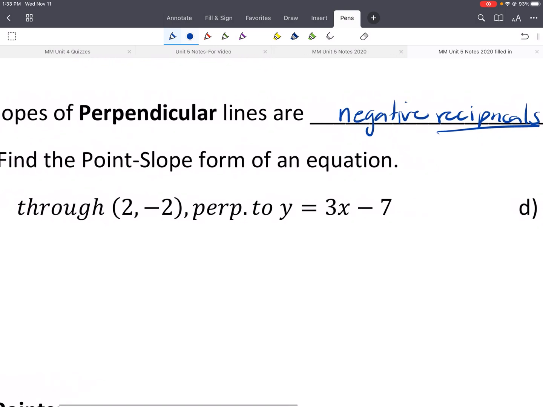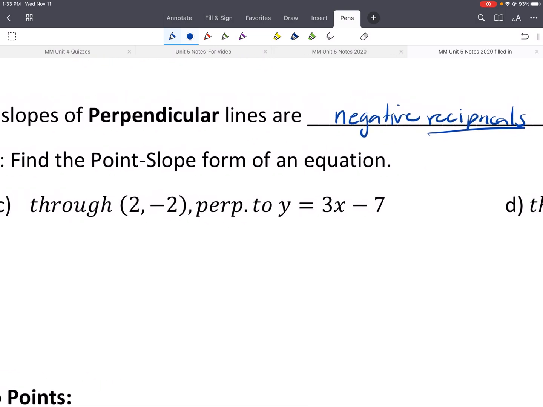So for example, if we want to find a slope that is perpendicular, that's what perp is standing for, perpendicular. A perpendicular slope to this line, okay? So for the perpendicular slope, we would change its sign. Now it will be a negative, and then we will flip the fraction. So this one doesn't have it written as a fraction, but you can always divide something by 1, and then it's a fraction. So we'll just change its sign, and we will flip the fraction.